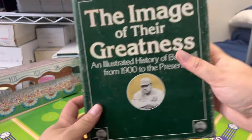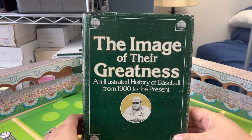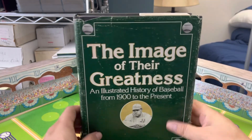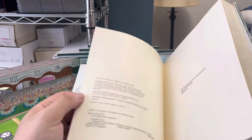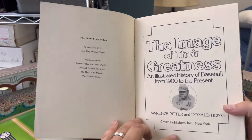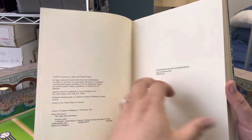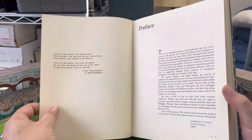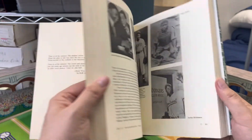Let's start with this one. It is a book called The Image of Their Greatness — an Illustrated History of Baseball from 1900 to the Present. You can see how ripped this cover is because it's my childhood book. I believe this is the second printing of this book, an updated version. It's hard to know for certain, but I really believe this was the second printing. Anyway, why this is sentimental to me — this came out around 1979 to 1981.